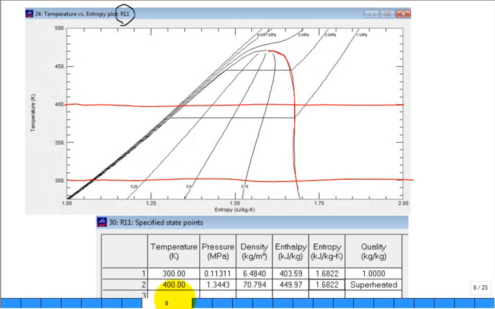So let's take a look. Let's say I want it to come out right here because of the 300 Kelvin temperature I need to reject heat to, and I want it to come out saturated vapor from a design principle. That's great. And it's going to come out of the turbine because my heat source is limited to 400 Kelvin. If I come straight up, thinking backwards, I could probably run with a pressure a little above 1 megapascal, and it'd actually come out very barely superheated, right? It'd actually come out very close to being saturated vapor.